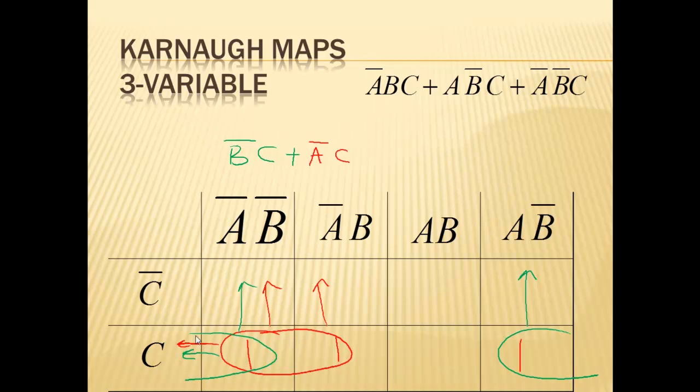So the big difference here is that wraparound. You can do a wraparound as long as they're on the edges. Like I could have wrapped around from this one to this one if I'd wanted to. So wraparounds help you get bigger groups. If we had it by itself, it wouldn't have been as simple as we could have gotten it. So biggest groups you can possibly get. And you notice I reused that one. We overlapped it.